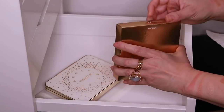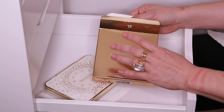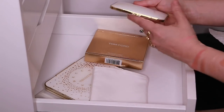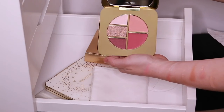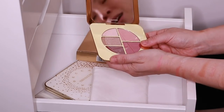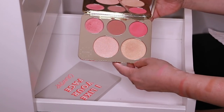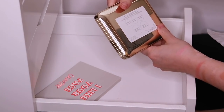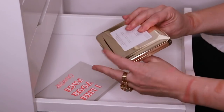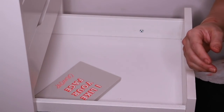And then here is my Tom Ford Pink Glow Palette. I bought this from a friend — she just never used it and I was like, I will buy it from you, because I missed out on this when it first came out. They discontinued it so it's not available anymore, but I love this palette — at least the look of it. I actually have not used it because it's so precious to me, so this is like a collector's item. And then here's the Becca Jaclyn Hill palette with Champagne Pop, Prosecco Pop, Rose Spritz, Amaretto, and Pebble Mousse. I don't use this one enough — it's kind of bulky for the powders in here, a little thick, but it's a nice palette.